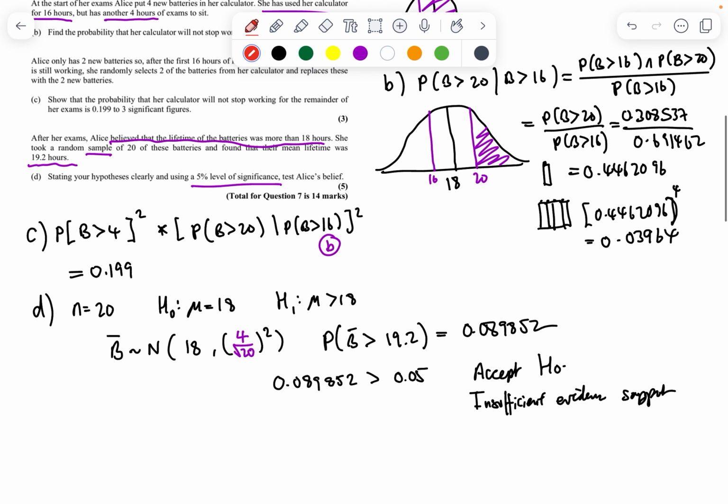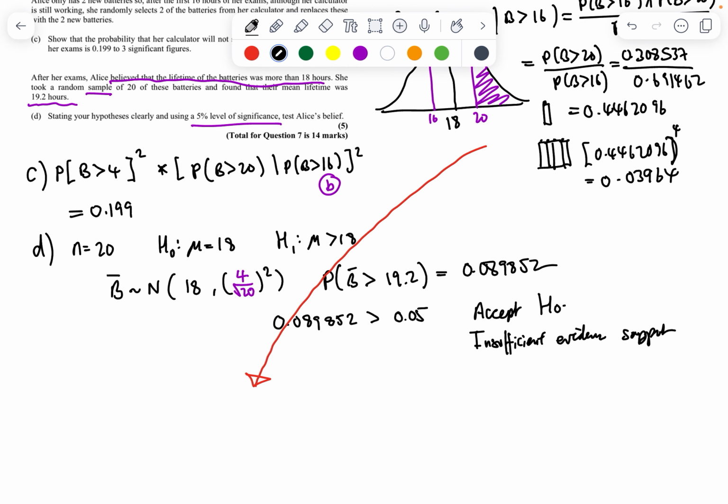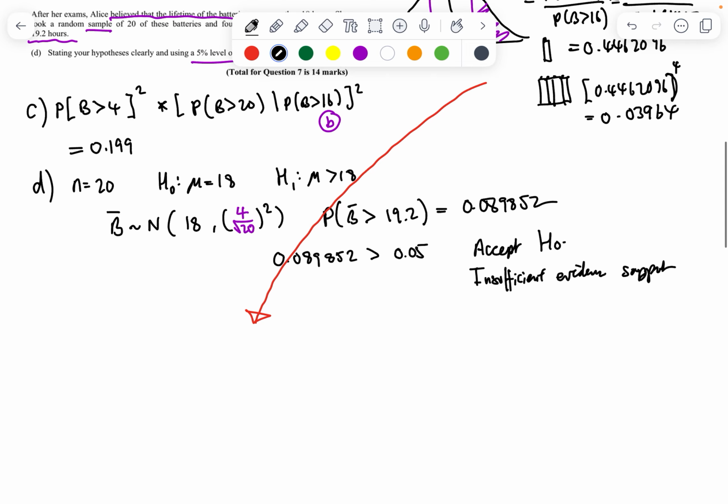Okay, now this question here about the batteries surviving, what would be the case if we said what's the probability that they won't survive? Well, let's think about it the other way. So if one battery out of our 4 fails, then the calculator fails. So that would be, if we work out the probability that the battery life is less than 20 hours, given that it's already more than 16 hours. Well, how do we work that out?